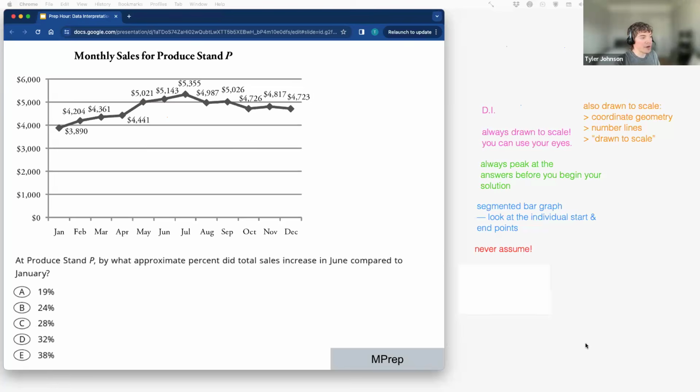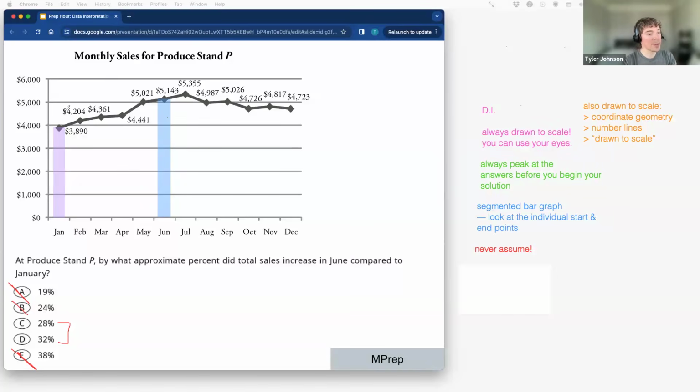So visually, we are looking just at January and June. And we want to know how much that purple line increased by in order to end up at that blue bar over there. And I know, just visually, we are adding more than about 25% to that. Between C and D, I think I'm going to have to be a little more precise, but visually, we're not getting close to 40%, but it's somewhere hovering around a quarter to a third.